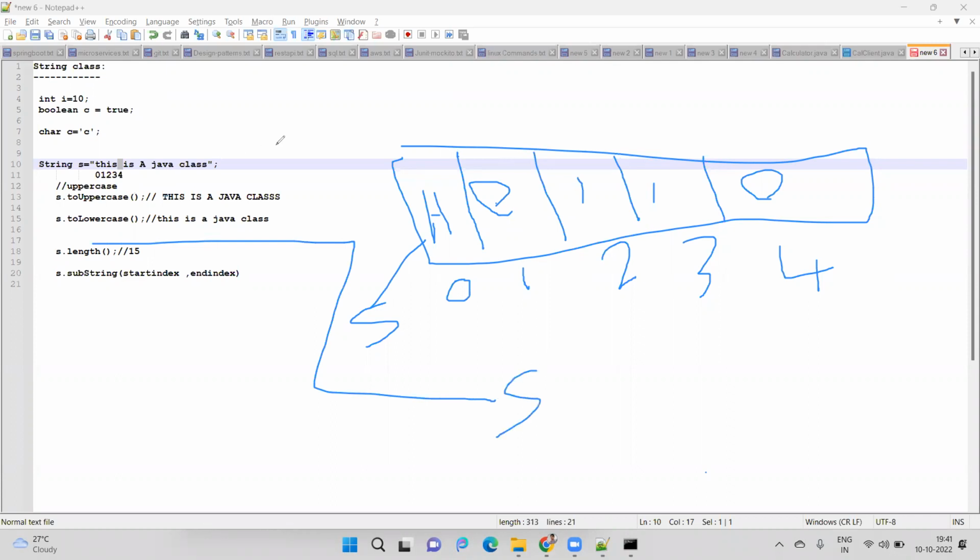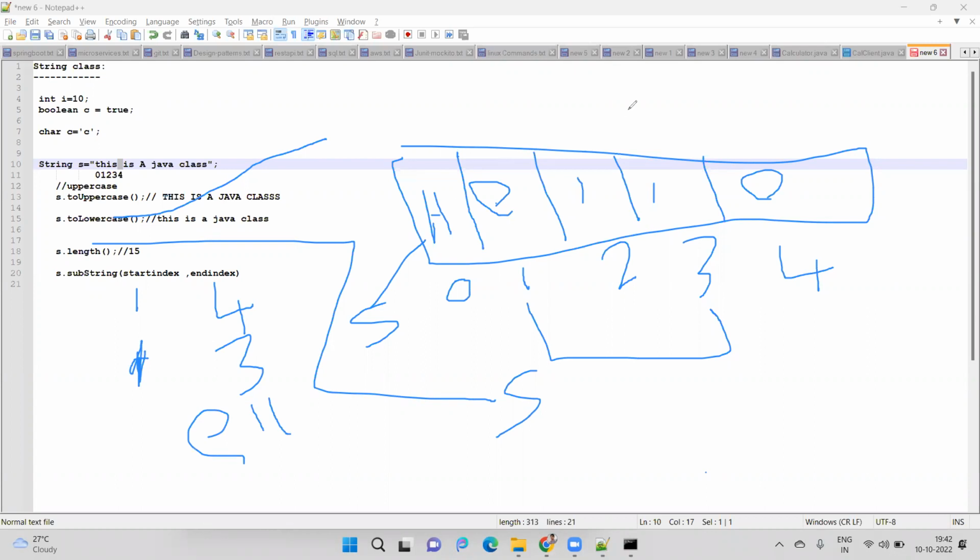If you call uppercase, what will it give? Everything is converted into uppercase and returned back. And lowercase converts every character into lowercase. Substring means, if you want to extract only these 4 positions, only E, L, L, O, what we have to do, starting position is 1. End position we have to give 4. Internally what will it do? Internally, it will start from 1, end minus 1. End minus 1 is 3. So the output will be E, L, L. This is the substring functionality.